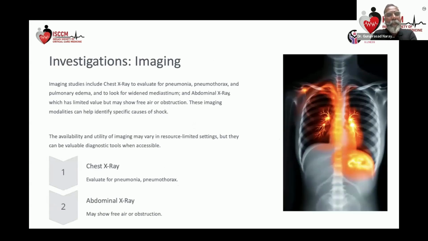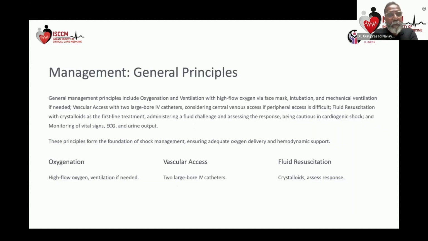Other investigations like a chest X-ray can be done to rule out pneumonia, pneumothorax, or pulmonary edema, and abdominal X-rays can be of some, though limited, value to see free air or obstruction. The management principles are simple: see that the patient is adequately oxygenated, get vascular access with 2 large-bore IV cannulas, resuscitate with crystalloids, and assess the response.